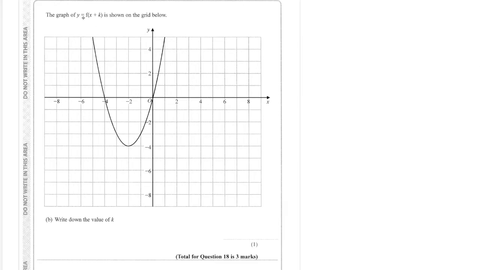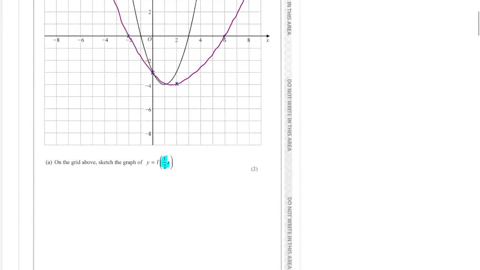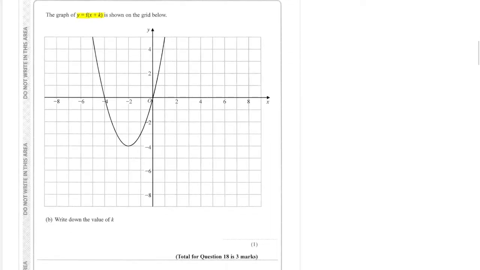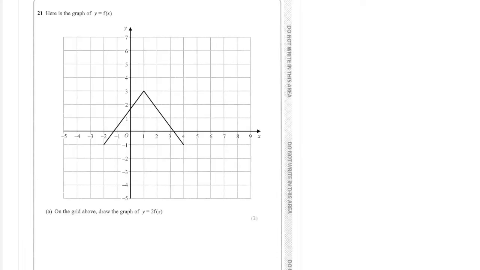Okay, this has been transformed by adding on k inside the bracket. So that's moved it along the x-axis. Before, the minimum point here was at 1, minus 4. And now it is at minus 2, minus 4, which means it's shifted three to the left. And when we shift three to the left, we add three inside the brackets. So k is positive three. Because adding on moves it to the left, which is the opposite of what you'd expect. And inside the bracket, it does the opposite of what you expect it to do.